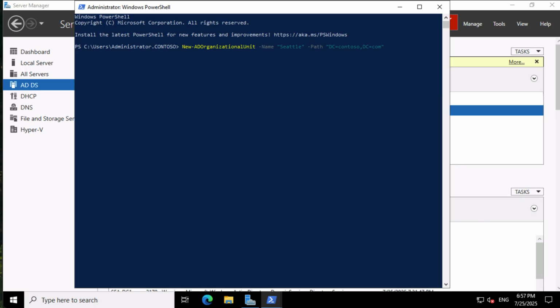And we want it to be protected from accidental deletion. And let's run this on the original domain controller because our SVR1 is still getting used to its new role as a domain controller. There we go.